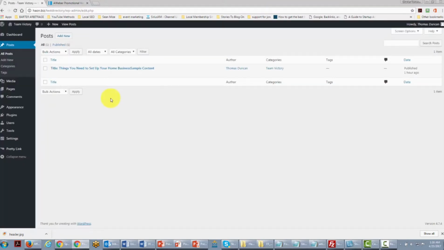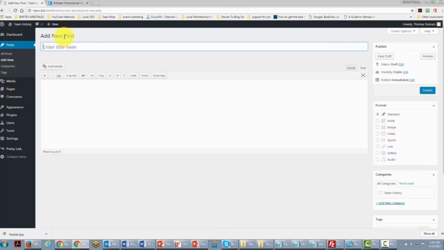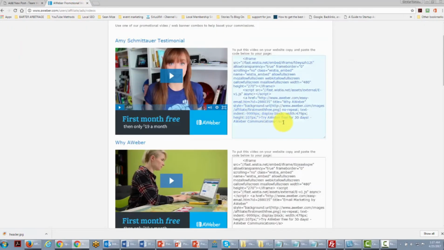Now there are several ways for us to be able to display this content. One way for us to display the content is inside of a post. And you'll see that we have clicked Add New Post here. And what we're going to do is click the side that says Text. And this will allow us to put HTML code in this area so that we would be able to display some kind of code or some kind of website application. So we're going to give our post a title first. And then what we're going to do is go back and get all of this code.